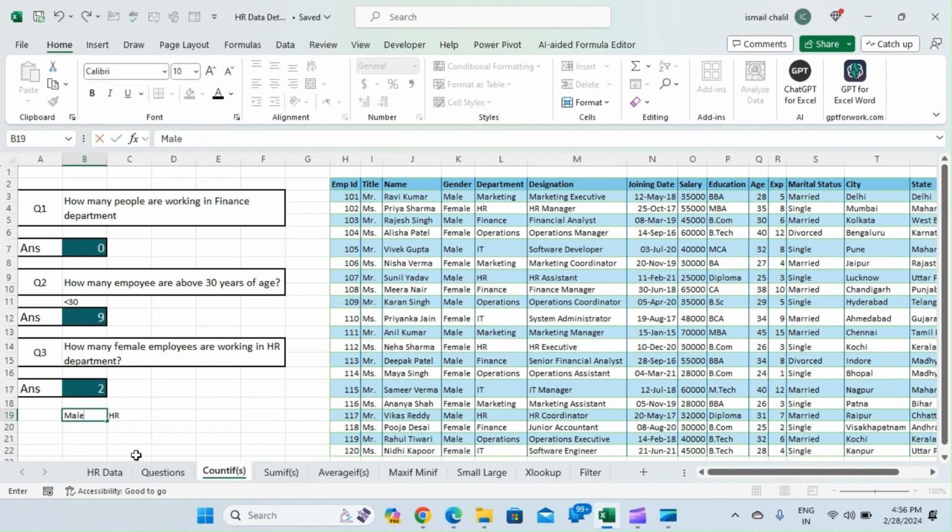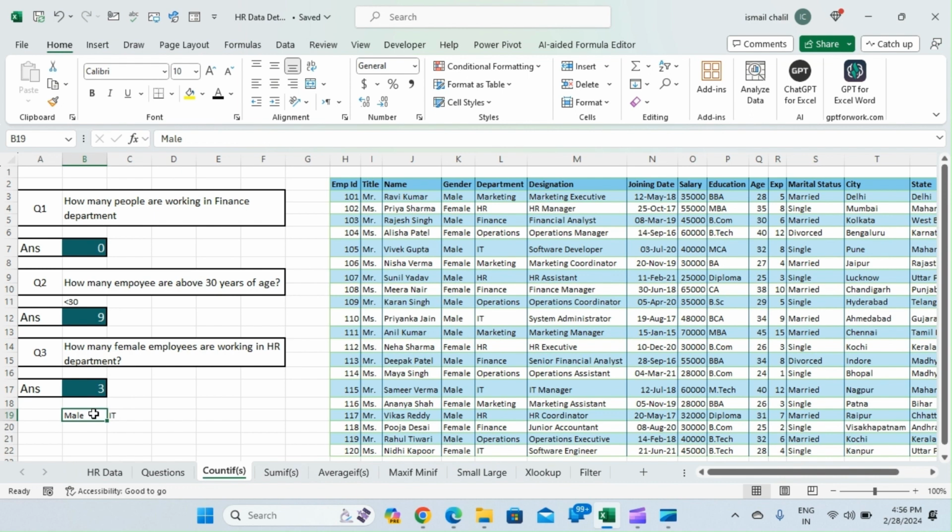And then if I change this to male, you can see we have 2. And let's see if we have the same set of people who are working there. Looks like I'm going to change this to HR, male, sorry, so we're going to change that. What was the information that we had? Female, right? We're going to make this male, and you can see that it is changing.